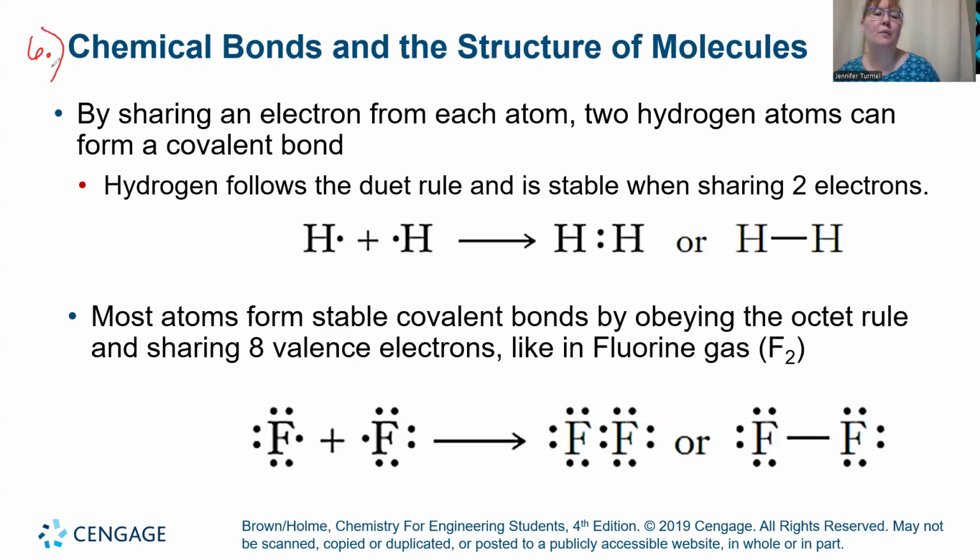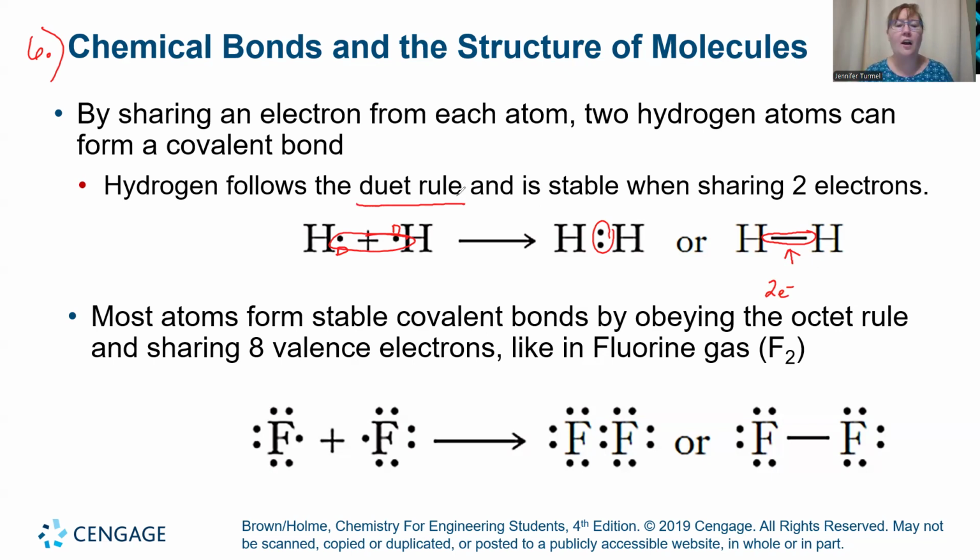Okay, now let's take a look at what happens with this. We know that hydrogen has one electron and one site for bonding like this. So basically it can share these two electrons to fill that bond. And we're going to draw it just like this. So that bond right there means two electrons. And remember, that's because hydrogen follows our duet rule.